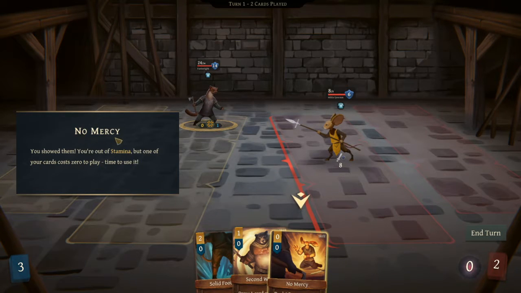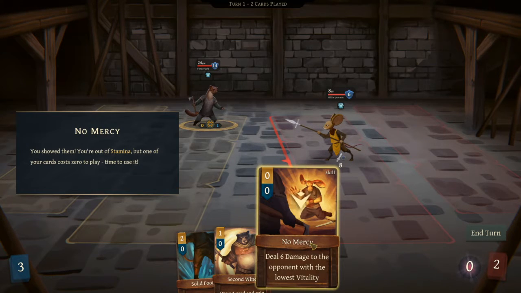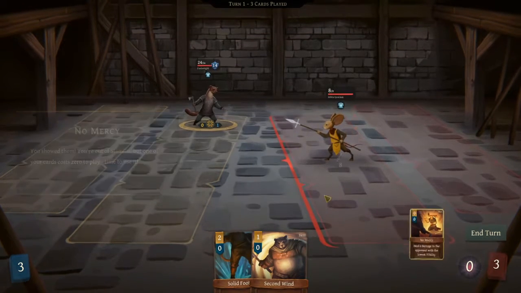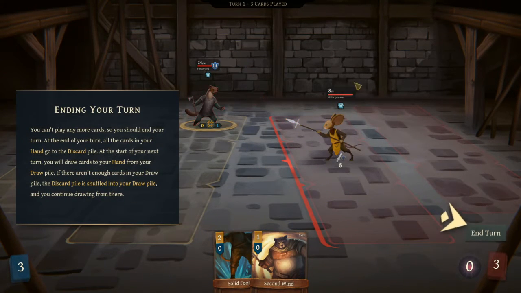Alright. So number 8, you showed them. You're out of stamina. Lame. But one of your cards costs zero to play. Time to use it. Yep, this is 1-0-0. Deal 6 damage to the opponent with the lowest vitality. Fair enough. We got rid of his shield. Okay, so then we end our turn.